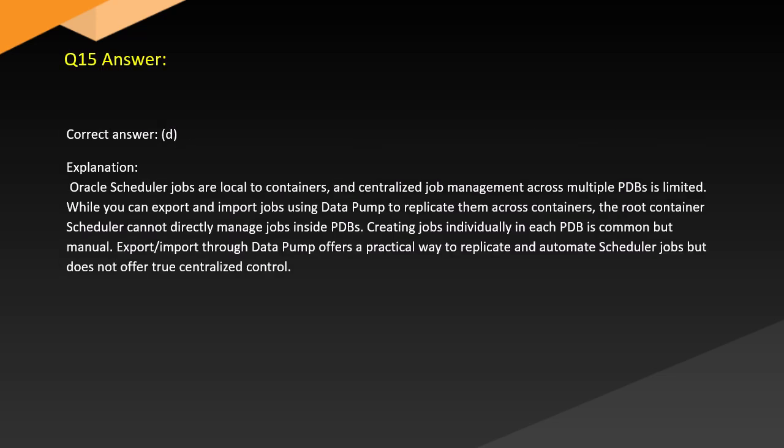Answer. Correct answer: D. Explanation. Oracle Scheduler jobs are local to containers, and centralized job management across multiple PDBs is limited. While you can export and import jobs using Data Pump to replicate them across containers, the root container scheduler cannot directly manage jobs inside PDBs. Creating jobs individually in each PDB is common, but manual export-import through Data Pump offers a practical way to replicate and automate scheduler jobs, but does not offer true centralized control.